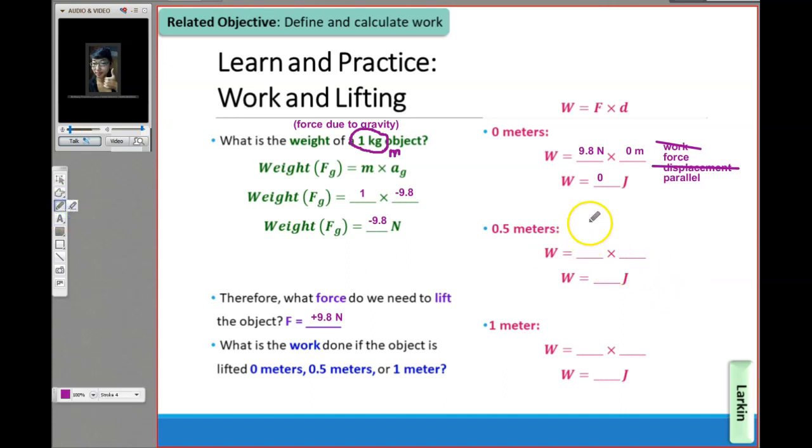All right, let's go ahead and try 0.5 meters. So in this case, what is the force that I should plug in for my first blank? Again, we're using the same force to lift the object. So what is the force to lift the object to counter its weight? Yeah, 9.8 newtons, exactly. So 9.8 newtons is being used to lift the object. And what is the displacement of the object in this scenario? Beautiful, yeah, so 0.5 meters, excellent. And let's go ahead and talk about that. So 9.8 times 0.5 meters, what does that equal? What is the work now done on the object?